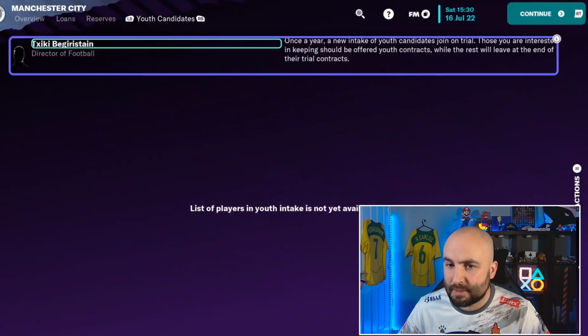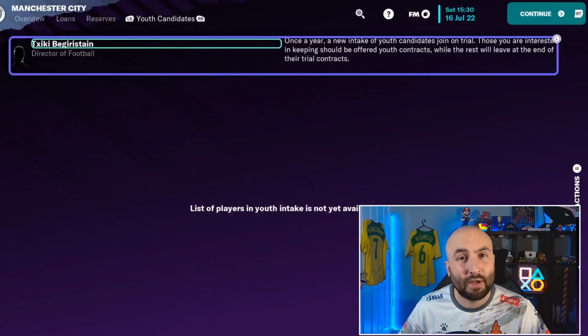So keep an eye on that, especially a couple of seasons in. Have a look at what players are coming through. You'll start to see if you've got good ones coming in. If they're looking like they're promising, start to give them some matches, maybe some cup matches, coming on off the bench, anything like that to get them going.